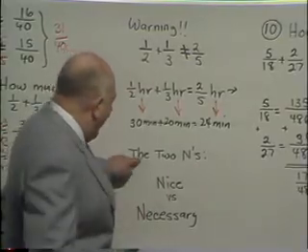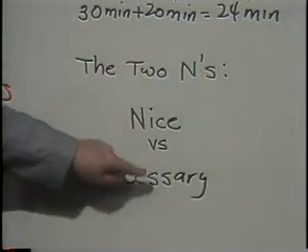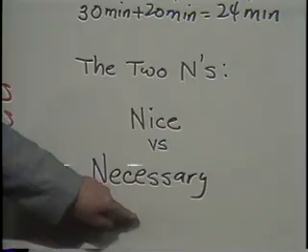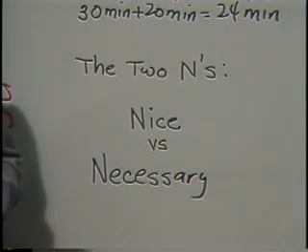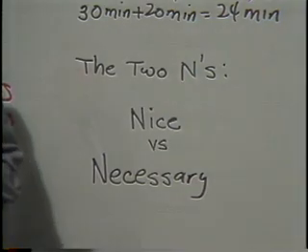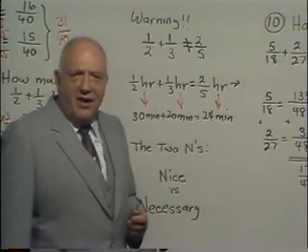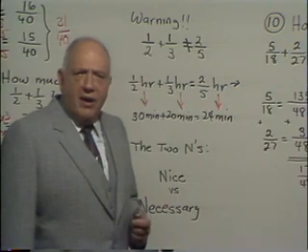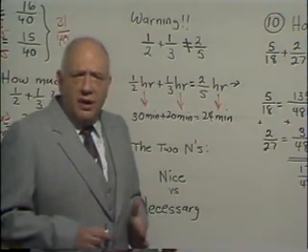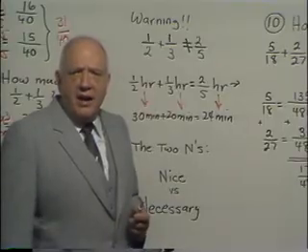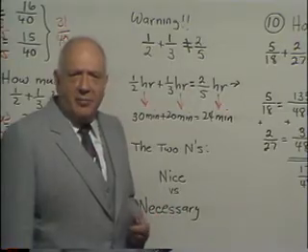I would like to just emphasize this for you. I call it the 2 N's, nice versus necessary. When there's a conflict between the nice and the necessary, morality and the work ethic and our social nature requires that we do the necessary at the expense of the nice. You see, if we want our answer to 1/2 plus 1/3 to agree with the physical world, the answer has to be 5/6, even though it would have been nicer to have just added the numerators and added the denominators.